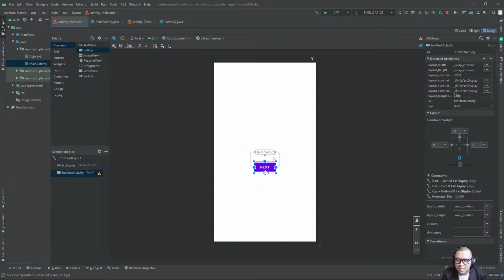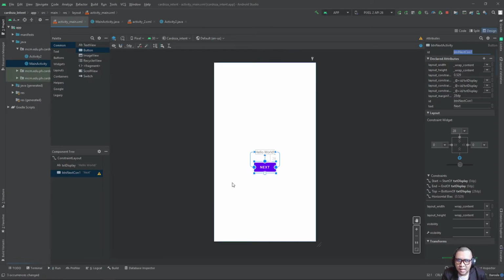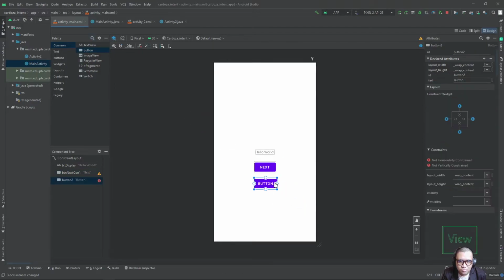Let's rename or refactor this to condition 1. Refactor this. Then add another button and name this con2.